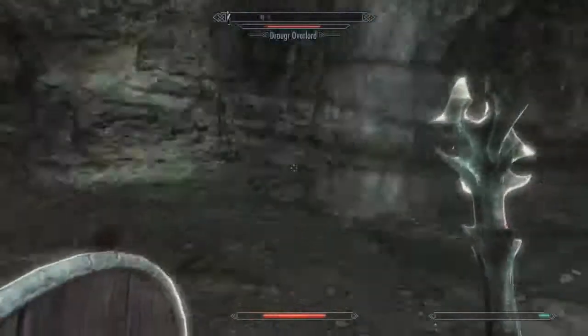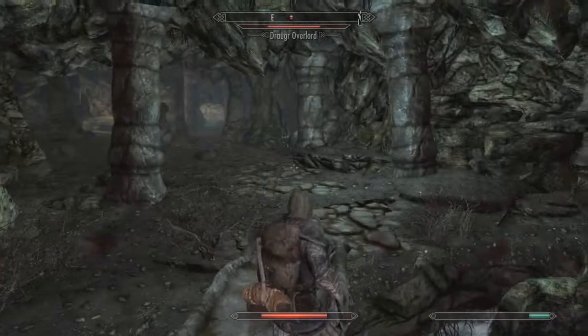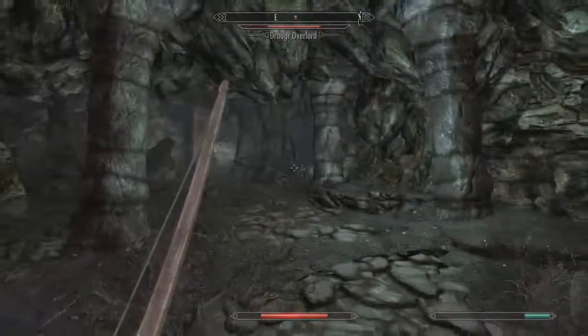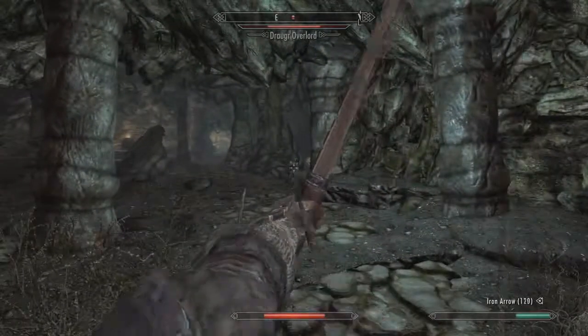Alright, now I'm starting to run out of potions at this point. I had about 25 before this encounter started. He's keeping his distance, he's not wanting to push me, so I'm going to immediately switch to my bow and use this to my advantage. I'm gonna start sniping him.